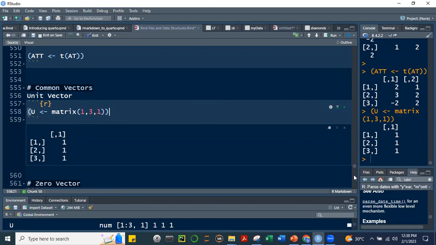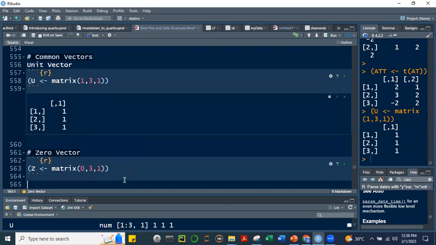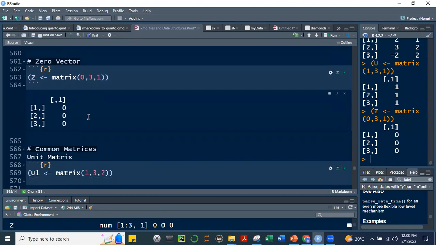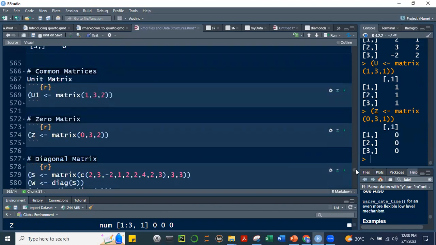All ones. And then a zero vector will look like this. The number is 0, 3 rows by 1 column. Let's create this object Z. There, 0, 0, 0. This is just a repeat.